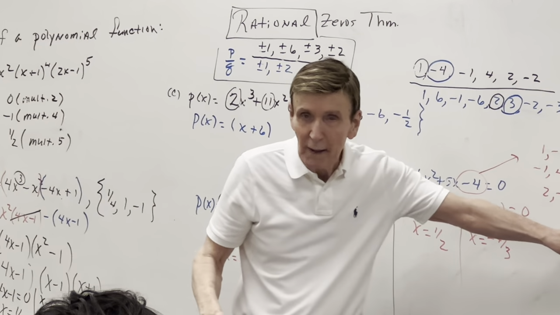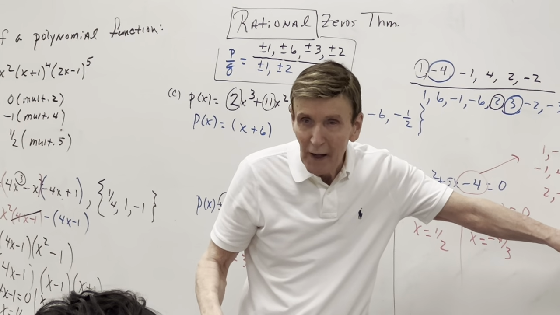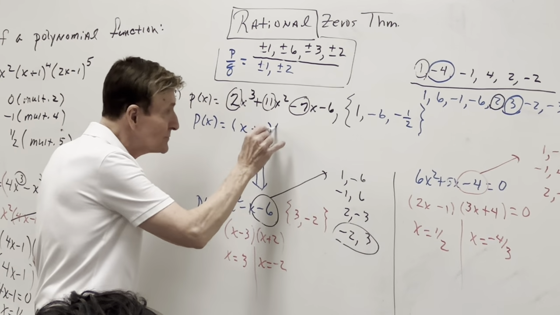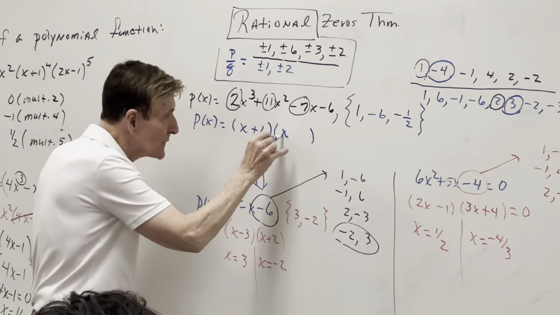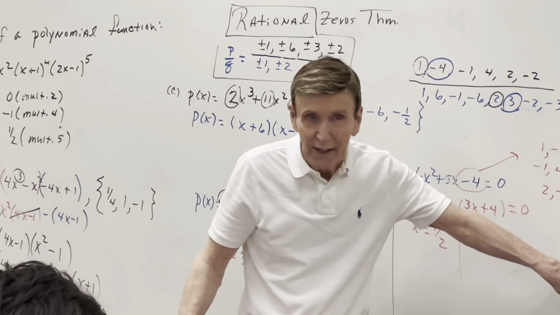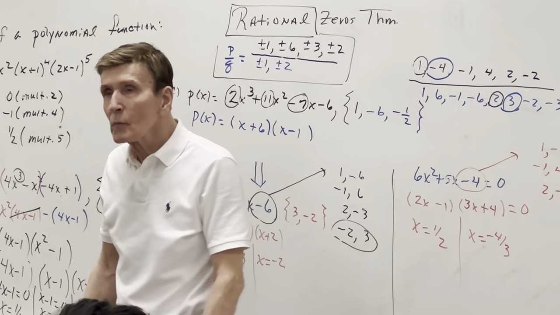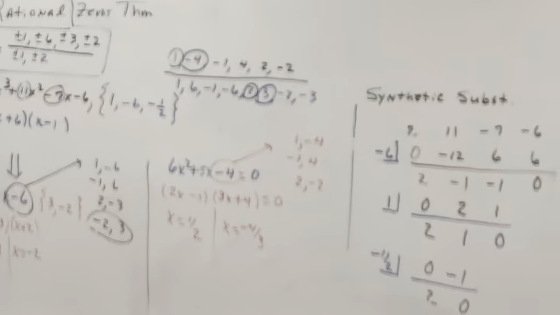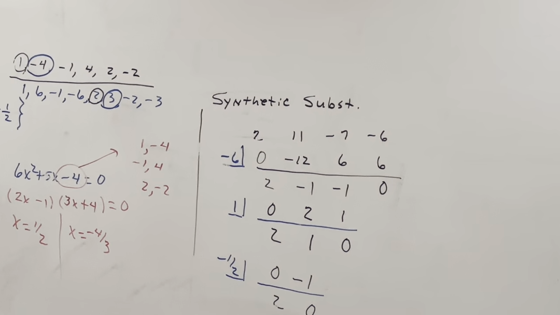We got 1 to come out. What factor might I write to ensure that 1 is a 0? X minus 1. And what you're going to have to be careful with is, that's the reason I brought this in, -1/2. And be cute here, -1/2. Here's something. 2x plus 1.